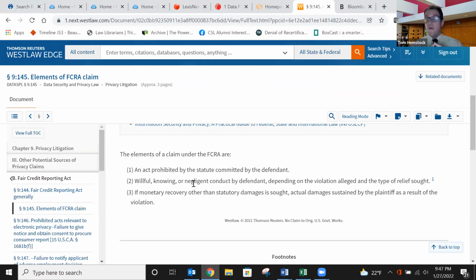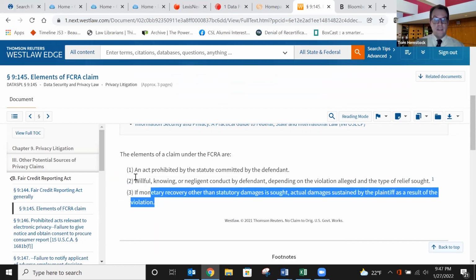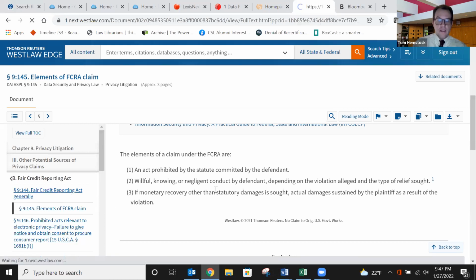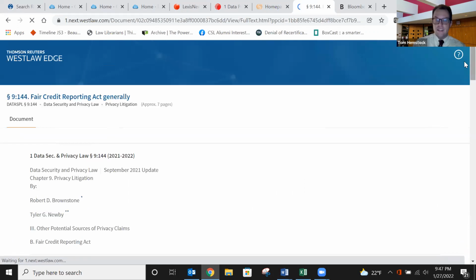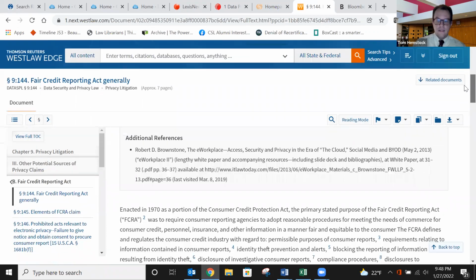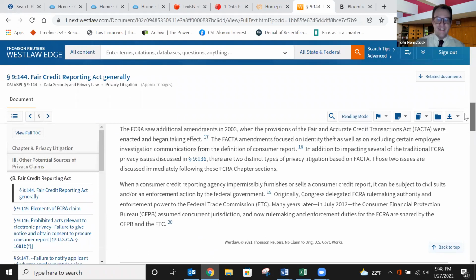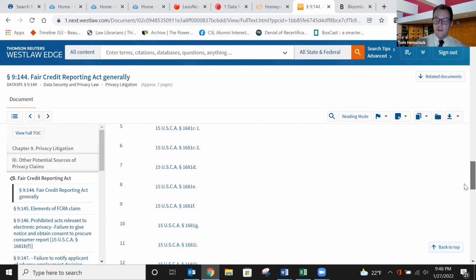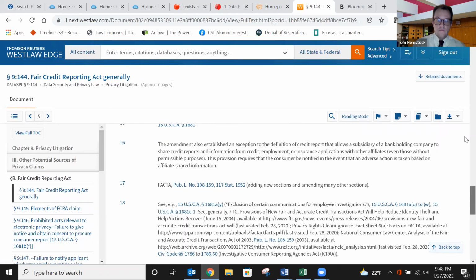Now, the statute itself may be 50 pages long. There may be many sections. The statute may not be written clearly at all. But if someone can condense it into those three points in a paragraph, that is very, very helpful to me. And I'm not going to go through everything here, but that alone is a very helpful paragraph. I know it seems like it's not, but there we go. This is a more conventional section where they're giving me an explanation, they're packing it full of footnotes, and this one's linking into United States Code there.